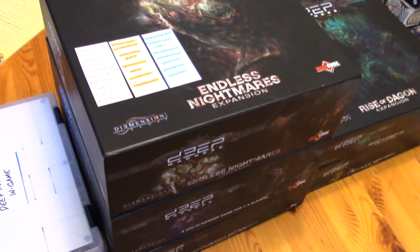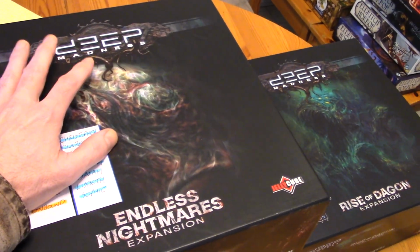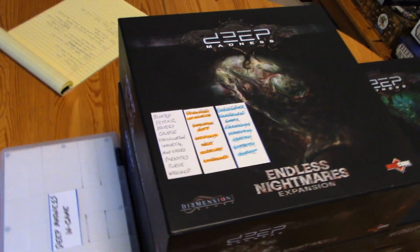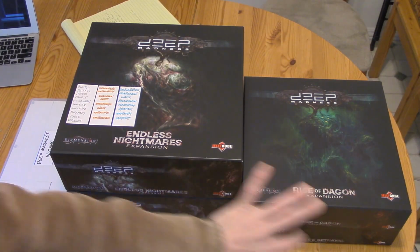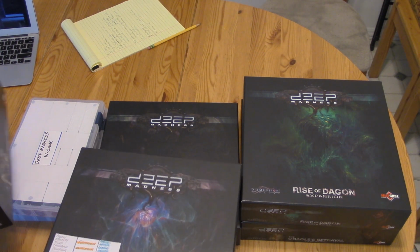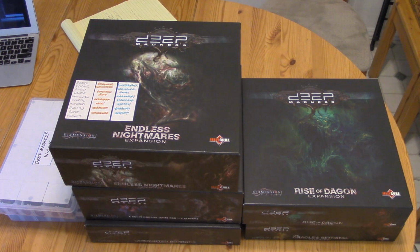It's a little obsessive. It's a game called Deep Madness, which isn't just the name of the game. It is a prerequisite for sorting and organizing it, which has been the project that I'm going to show you here. So here we have a look at the boxes that this game consists of. There's these 3 boxes, there's these 2 here. This was a Kickstarter from a while ago, maybe a year, 2 years ago, and it comes spread out amongst all these boxes, and it is a huge pain to set up.